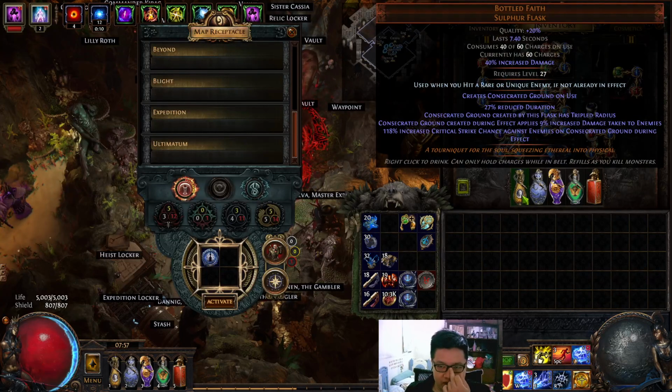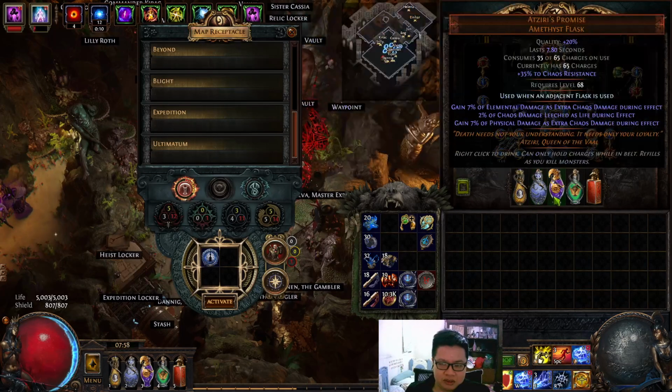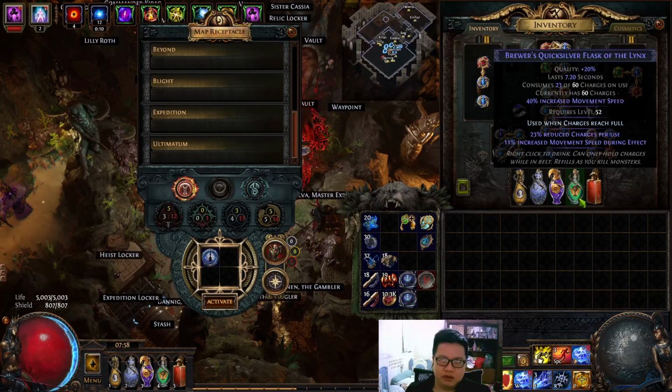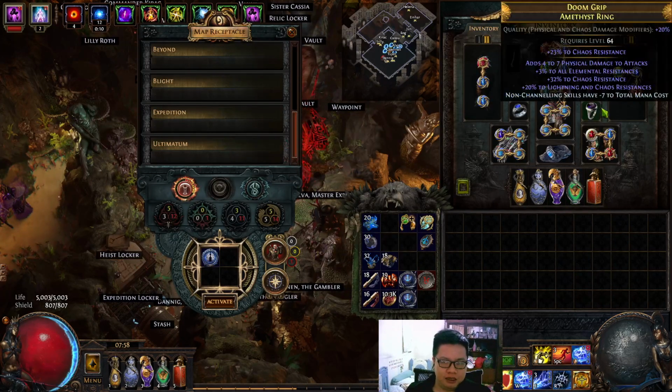Okay, on the flask I have Bottle of Faith. This is like a luxury thing. It's 2.2 divine something. I bought it yesterday. Taste the Hate, quite cheap, like 20 KS. At the Reef Promise, I got this myself. 7/7 roll. The max roll is 8 and 8. Yeah, I do a little bit of Azuri and just use the best one I have. A Quicksilver and a Life Flask. Right, that is my setup.